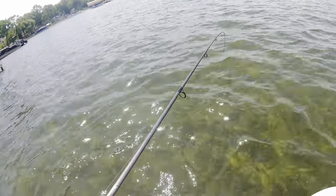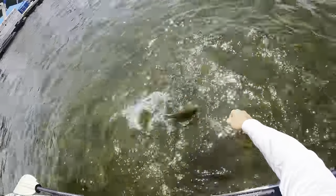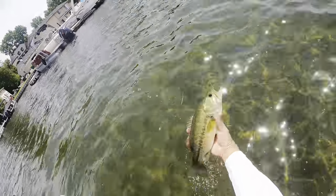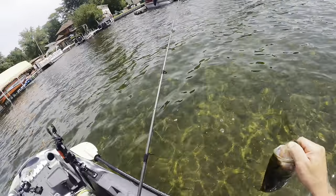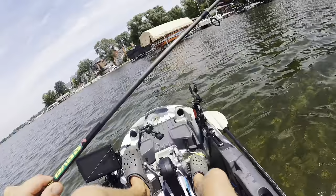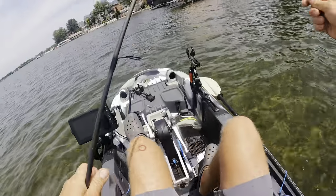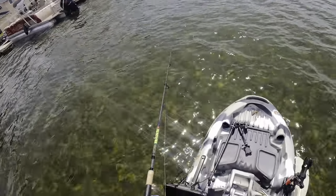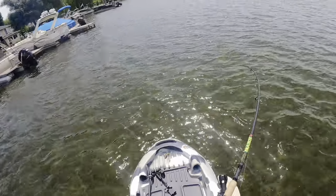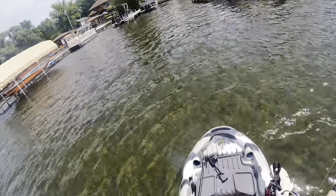Jeez. Wipe the camera off. Largemouth are just feisty in here. I think I lost my senko. I did. Lots of senko, but I'm gonna see how many I can pull out of that one dock. That's number four. Number four I've caught. The third one I've landed. Ouch. So we ran out of that senko real fast. That's five. Just lost another senko. That's five fish under one dock. And not one of them's less than 2 pounds.